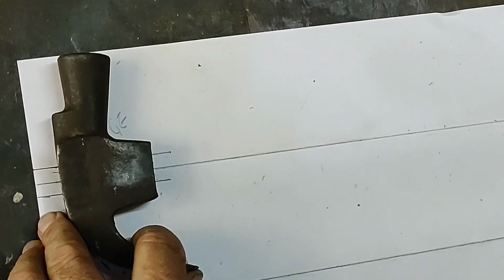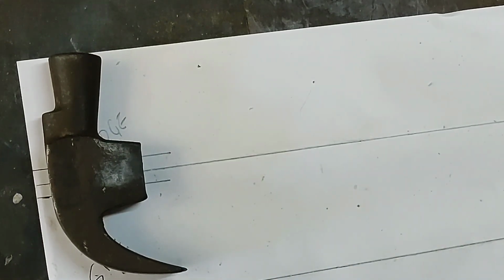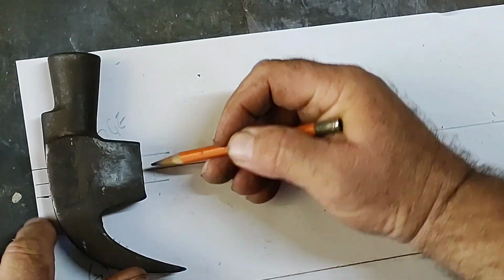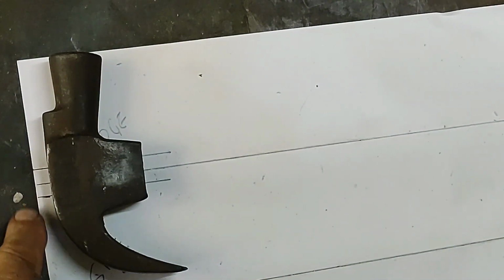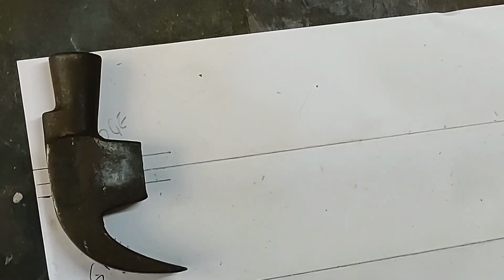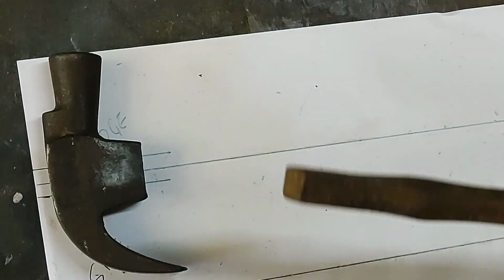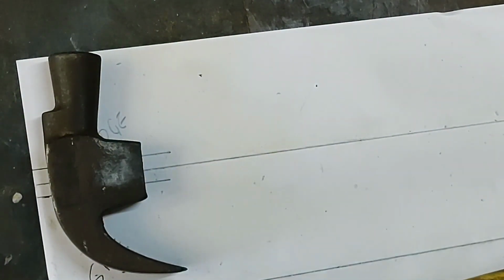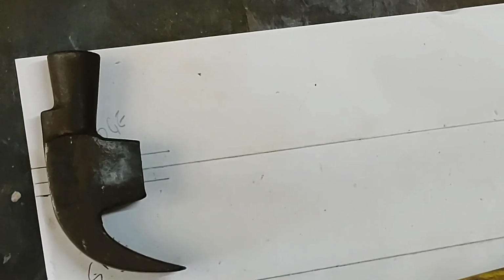Now what we want to do, and like I said, put your hammerhead on there physically if you want to. Then what I want you to do is put a mark at the bottom of your head, allowing for, like I've allowed 5/16 to, quarter inch to 5/16 through the top of my head there. Now from this point on, you're going to want to taper these out. But the first thing you need to do is work out how thin you want this part here of your handle. So we'll go into that in 1 second.